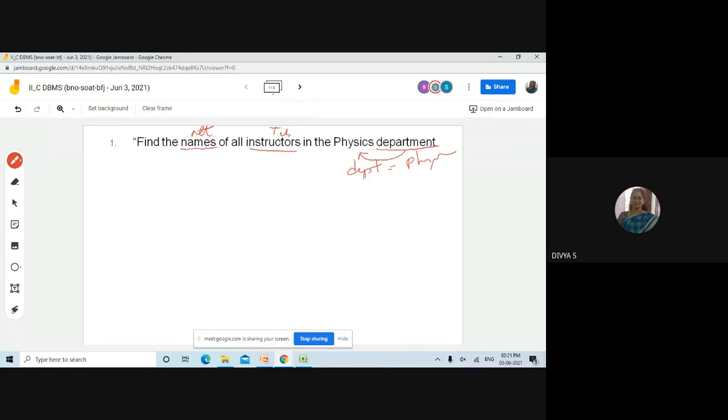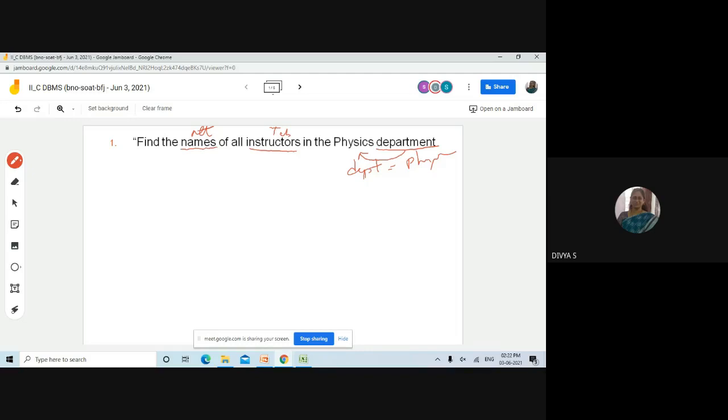Now, how do we construct a formal language query using procedural and non-procedural language? In the procedural language, we recall the symbols we are supposed to use for framing this query, and we should know how to construct a query by following the prototypes.